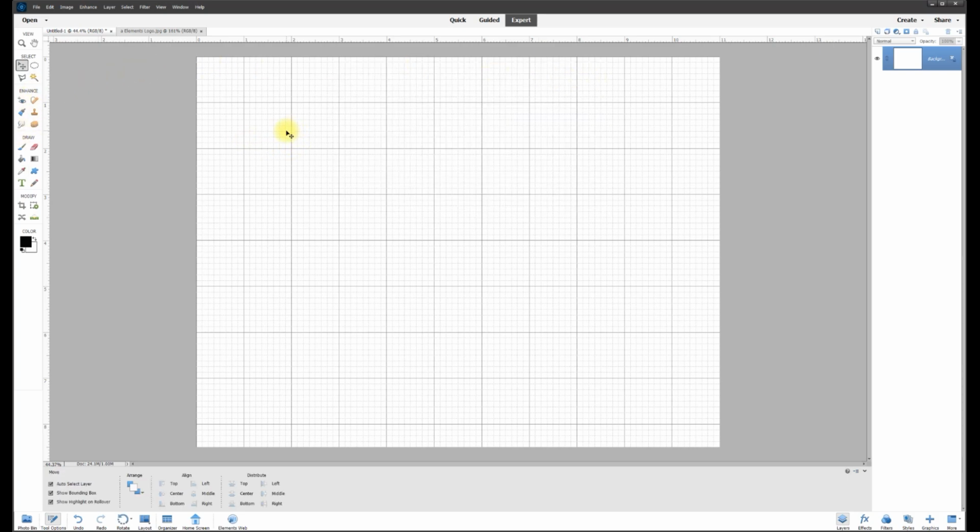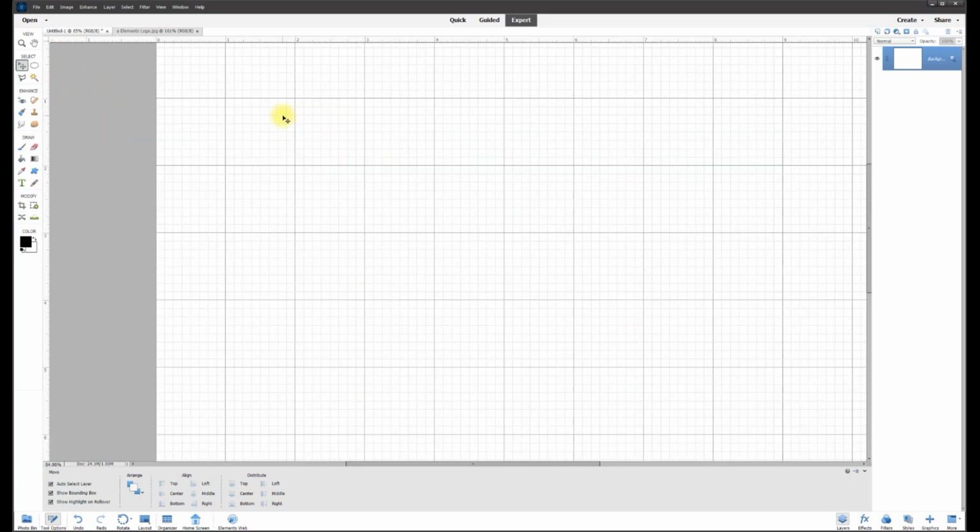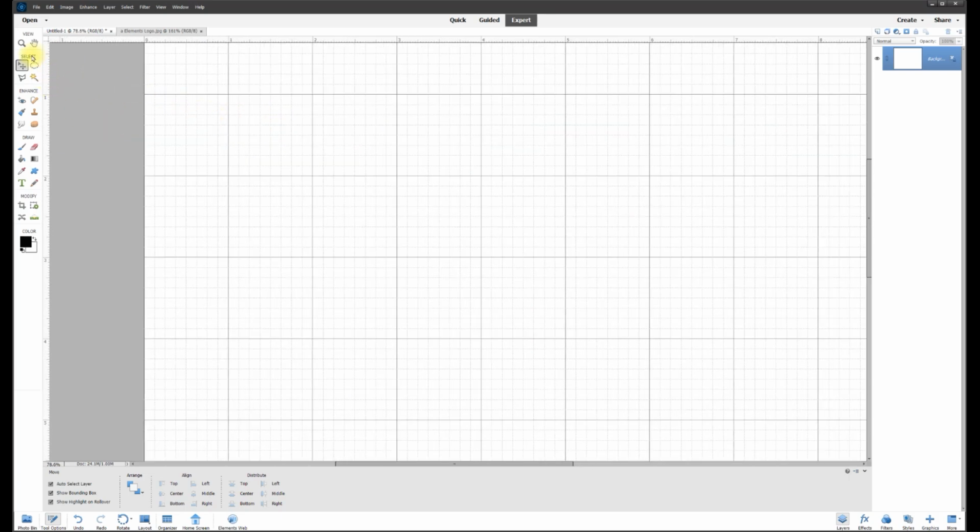And then you want it to snap to the tool. So you come up to View, come down to Snap to, and then choose Grid. That will allow anything you draw to snap to any of these little lines. I'm going to zoom in a little bit. And so what you want to do is grab the elliptical tool. I'm going to create a new layer up here first. Grab the elliptical tool and then start at one of the major corners here.